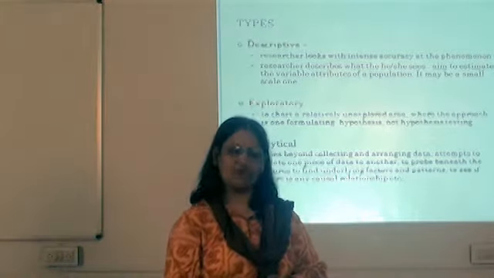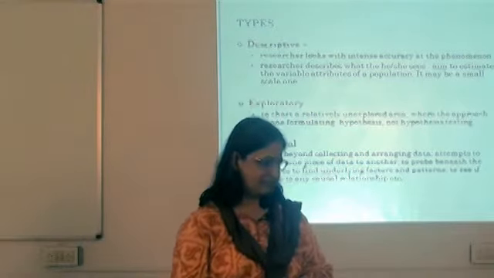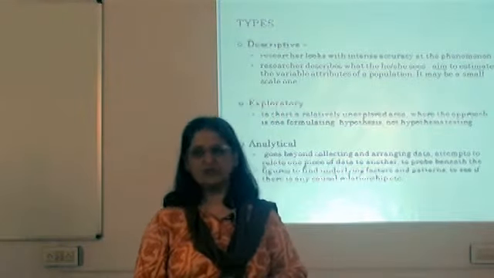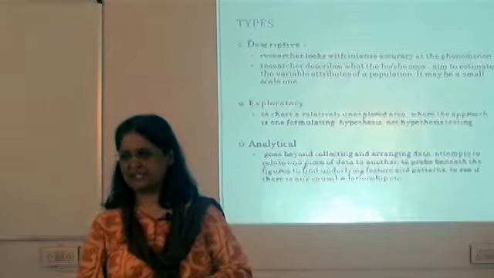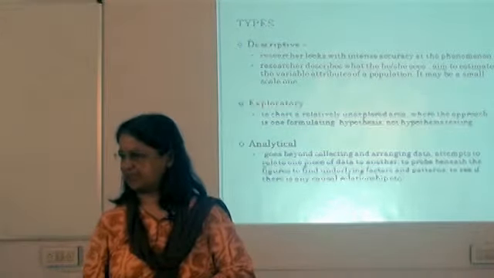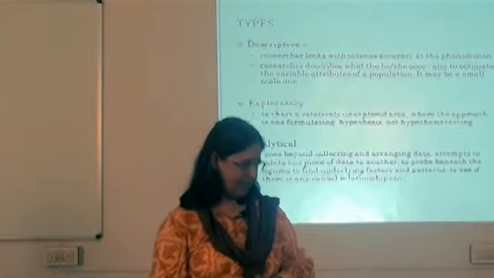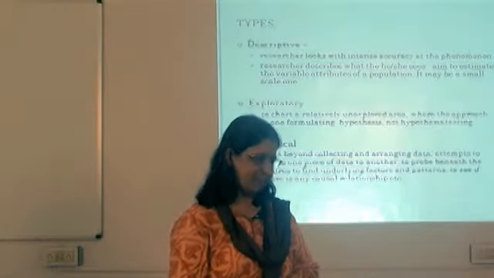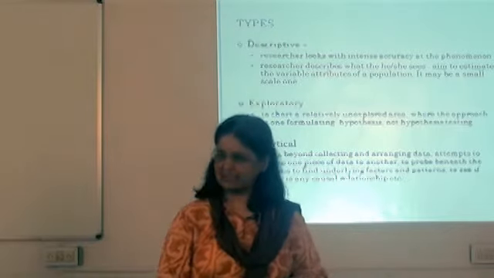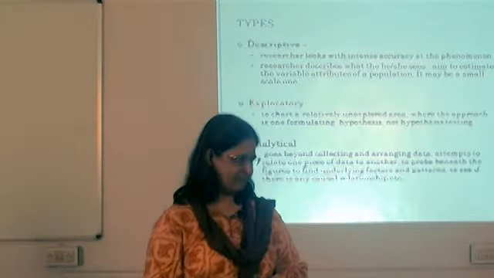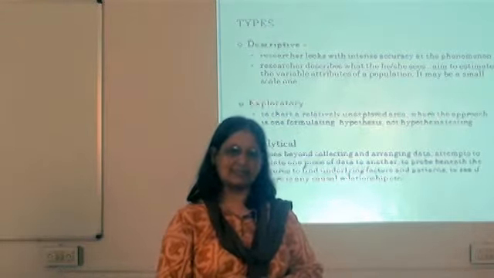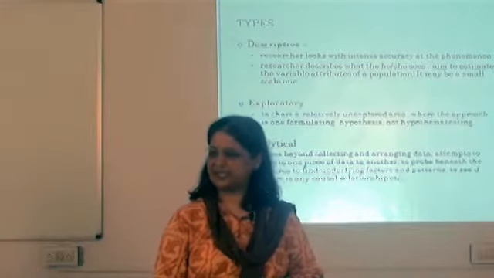The aim of the researcher is to estimate the variable attributes of the population. Population is a very diverse kind of population, and there are various attributes to the population. So variable attributes of the population are to be studied. It may be a small scale survey if it is a descriptive survey. Then there are certain surveys which are exploratory in nature.